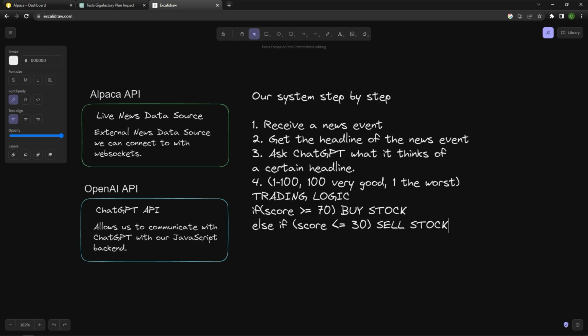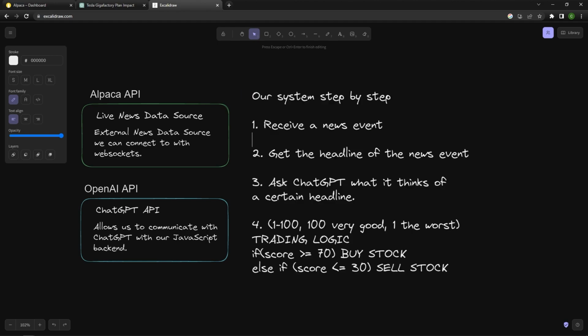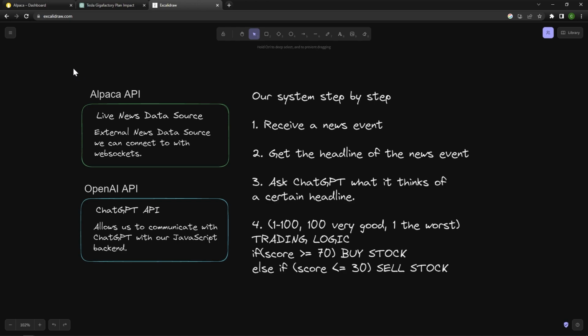And something I really want to emphasize about this tutorial is that you can have whatever logic you want and you can ask ChatGPT whatever you want. You can also do things such as implement your own databases to call on your backend and a bunch of other stuff. And so this basic logic here is pretty much the overall system that we are going to create. Before we get into code, let's go over to the Alpaca API and the OpenAI API to get our API keys so we can actually make calls from our backend.